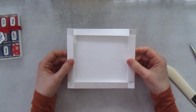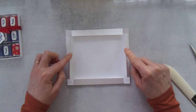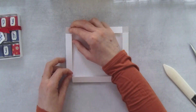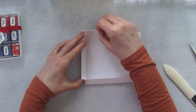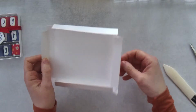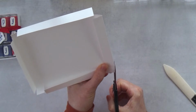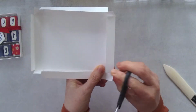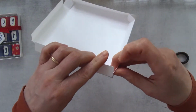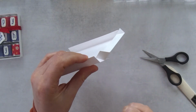So I just want to show you how this box is going to assemble. On the shorter side, these two just will get glued down just like that. They have these tabs right here, and they're going to come forward, and then these outer ones are going to tuck over the top. So when you're doing the tucking process, if you just taper the outsides just a little bit of the tucking tabs, these are the tabs that will come in like this, and they're going to tuck. If you taper the outside just a little bit, it's going to be easier for you to fold them over.